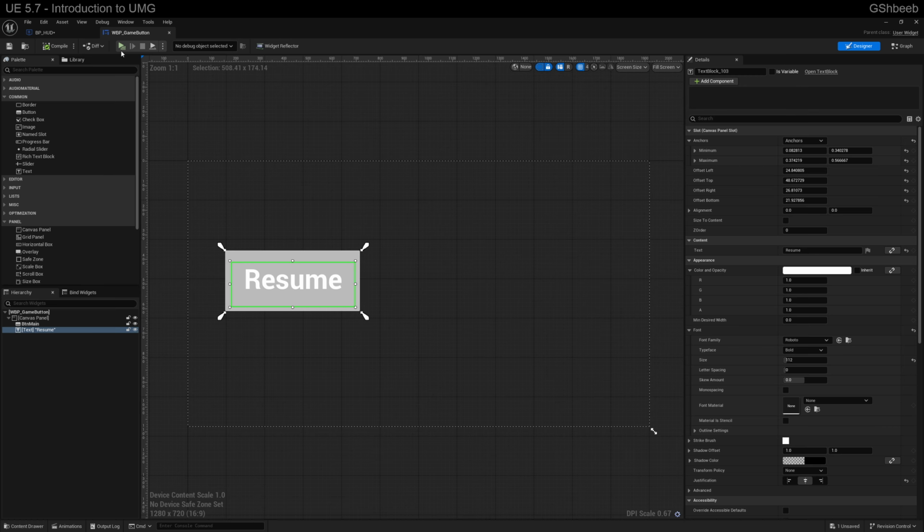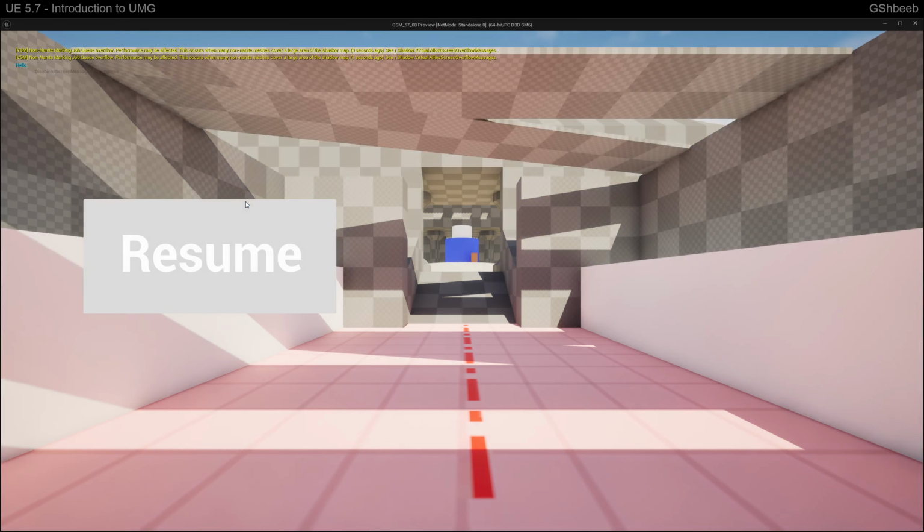So if I go play, if I click on the edge here, you see it says hello. And if I click right here, you'll notice it stops saying hello. I don't know if you can hear me click. But the clicking doesn't work because the resume text occupies that space between my cursor and the button.